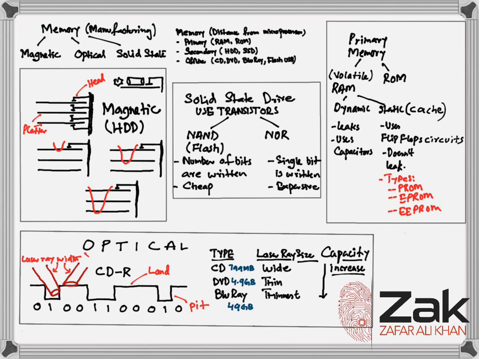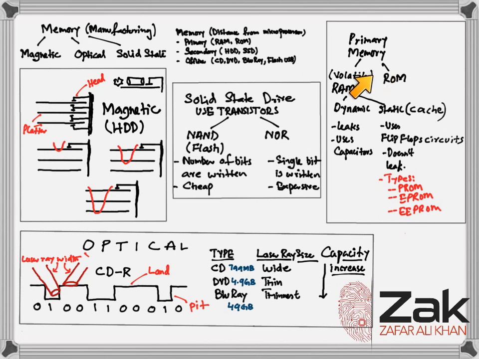Primary memory is part of computer memory which can be accessed directly from the CPU, and that is why we call it primary memory. It contains random access memory and read-only memory chips. Primary memory allows the processor to access applications and services temporarily stored in memory locations. All computer systems come with some form of RAM — without RAM a computer cannot be built. These memory devices are not really random as the name suggests; random access memory refers to the fact that any memory location can be accessed independently of which memory location was last used, so it is not in series.